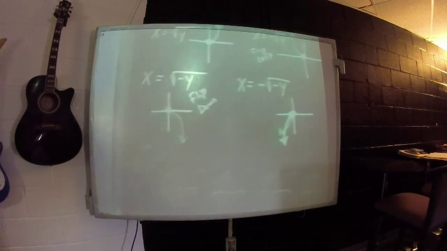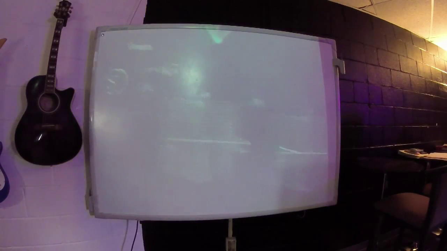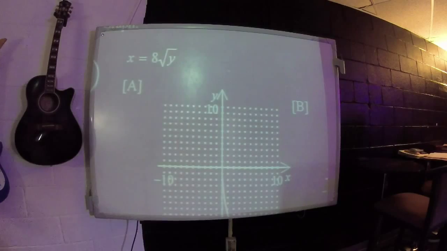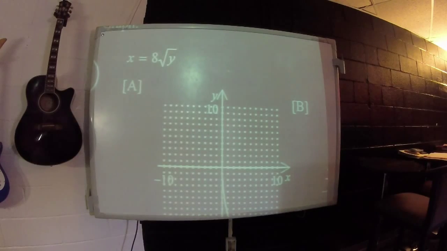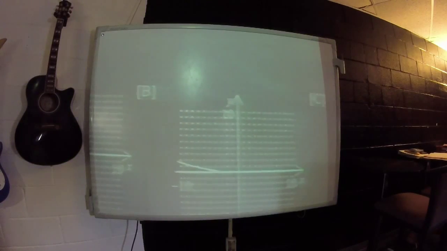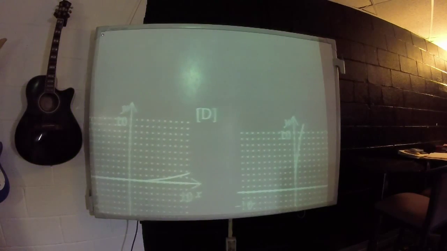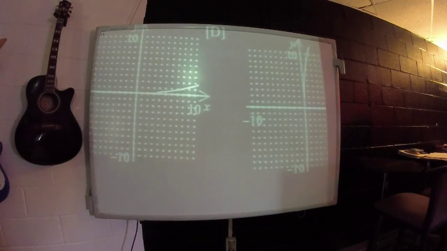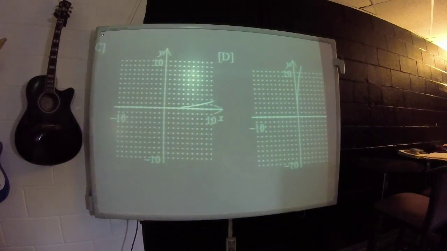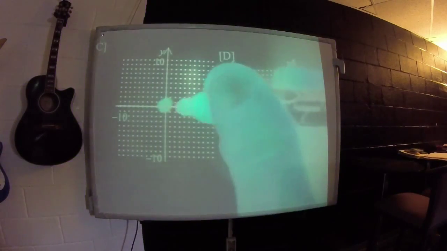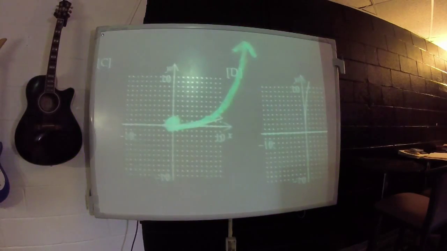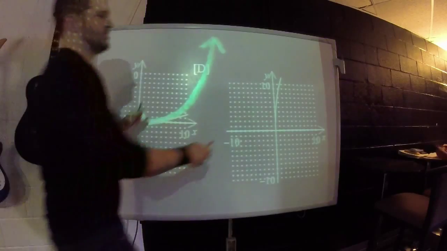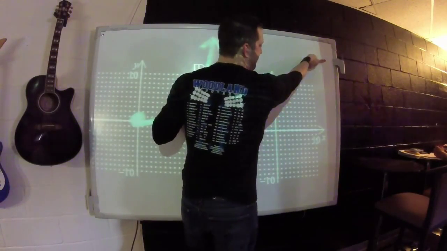Here's our two examples. I've got x equals 8 square root of y. This I can't put in my calculator because it says x equals, but it's square root of y, so which one do we think it is? It's actually going to be C. The way that it arcs, how it starts here. The only reason it's kind of wide is because of the 8, but it's like this there. This one's arcing up and right, but it's going to flatten more out to the right. We don't want that.